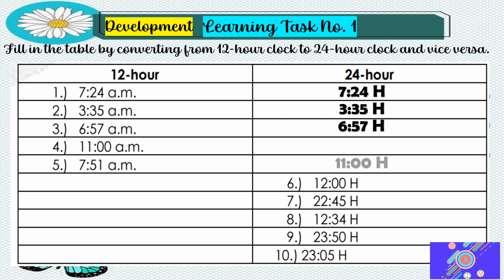Okay, and then for number 3, we have also 657 hour. And then we have also number 4 rather. So we have 1100 hour. And then for number 5, 7:51 a.m. So umaga kasi lahat. So kaya ang papalitan lang natin is yung letter H. And for number 5, the answer is 751 hours.